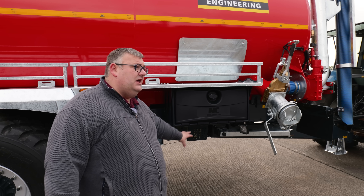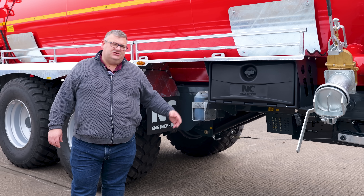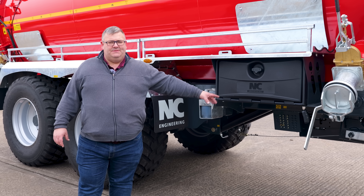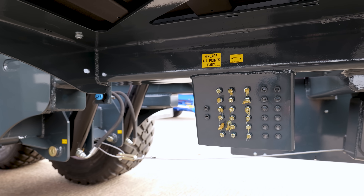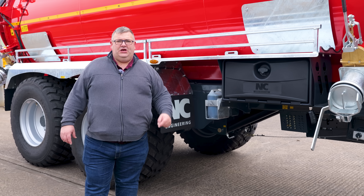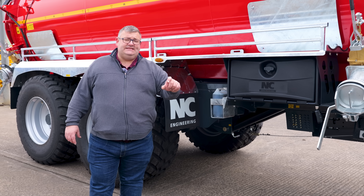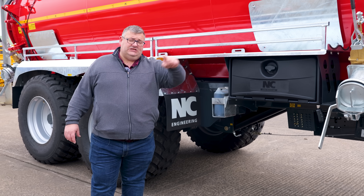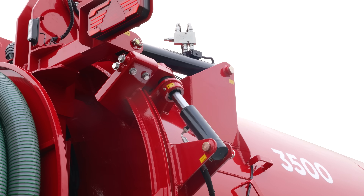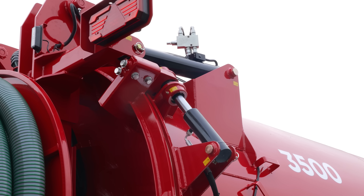That's becoming very popular on a lot of machines now — everybody likes easy greasing points. You can get auto greasers, and there are several different varieties, but I personally prefer this type because each grease pipe you can keep free. Whereas on auto greasers they're done in a loop, you can have some grease pipes that are seized and not working, and the grease will just bypass on an automated system. You'll know yourself — if it normally takes one or two pumps and it doesn't take any, you know you have a problem with your grease pipe.